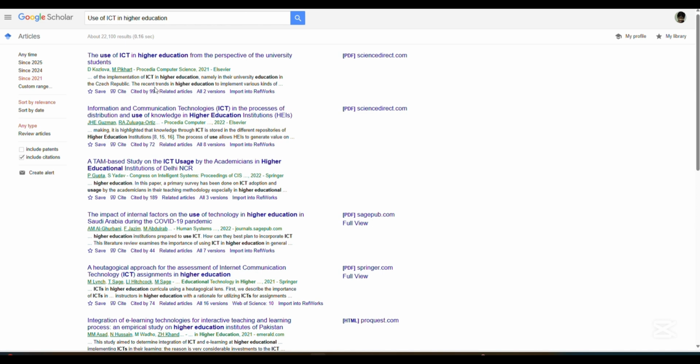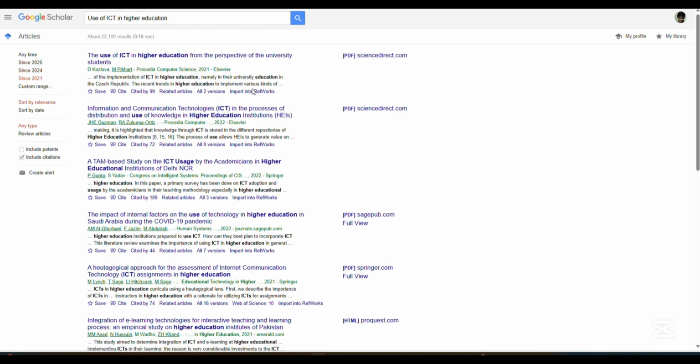This is what I need. All you have to do is you come to this import into RefWorks. So it will import that particular article that you have read and confirm that that is what you need into your RefWorks account.